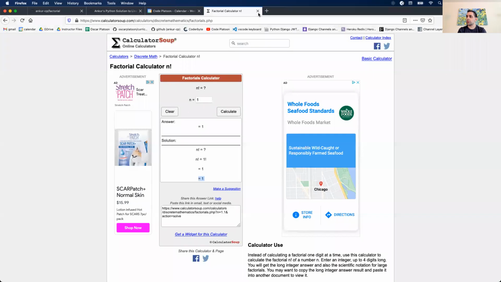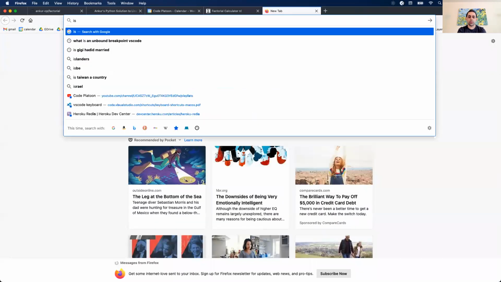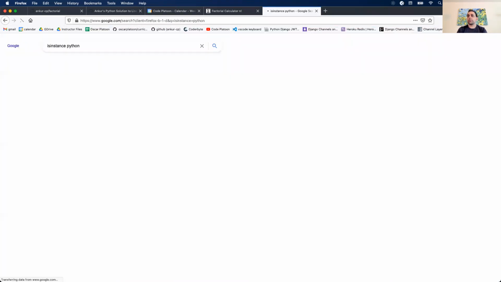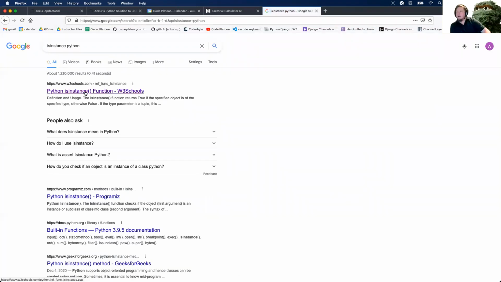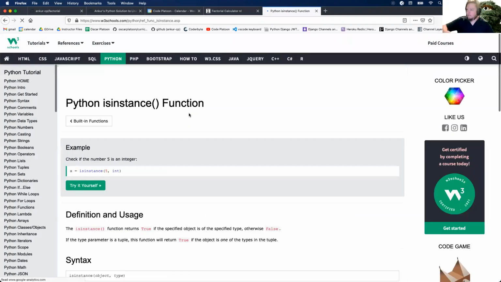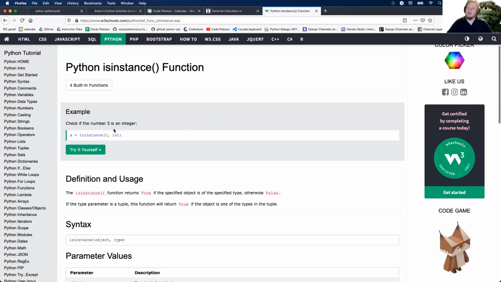How does isinstance work? There's a function in Python called isinstance. So let's learn about that. isinstance. Let's read what this is about. We're getting type checking here, right? Where you're checking to see if the input is not a number and instead is a string or a float. Yep. So in this case, we have this handy isinstance function that I can use to check if a given value is a given type. So for their example, they're checking if 5 is an integer. In this case, that should be true.